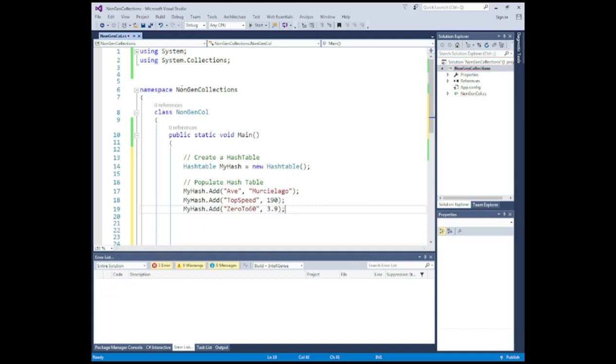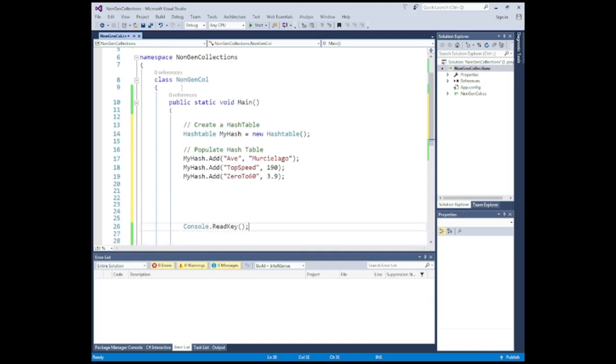I'm not too sure what the 0 to 60 for this Murcielago is. I'm guessing, as I did with the top speed, I'm not too sure what the top speed is either. I think that's fine. Three values: one's a string value, one's a whole number integer, and one is a decimal, which is not a whole number, obviously.